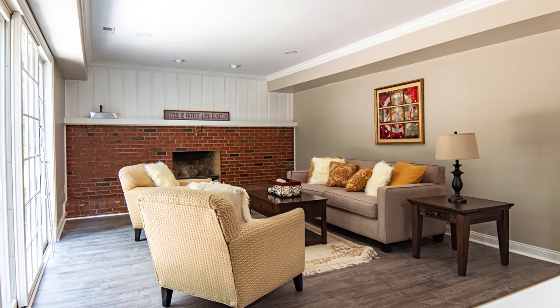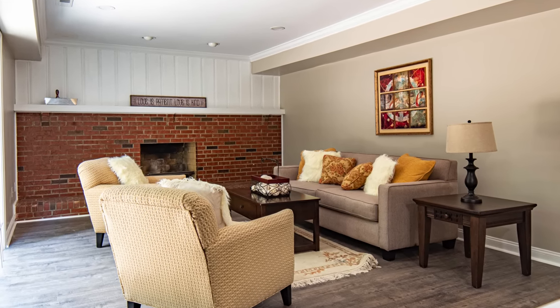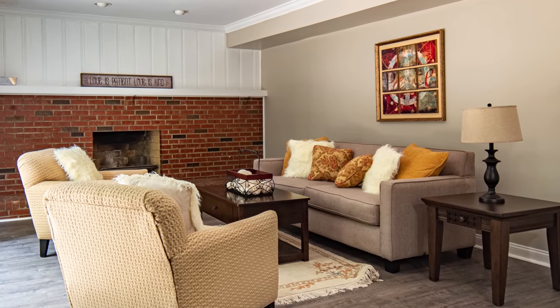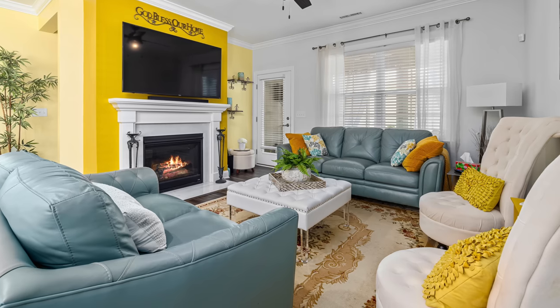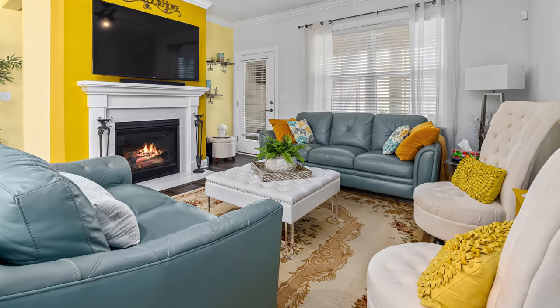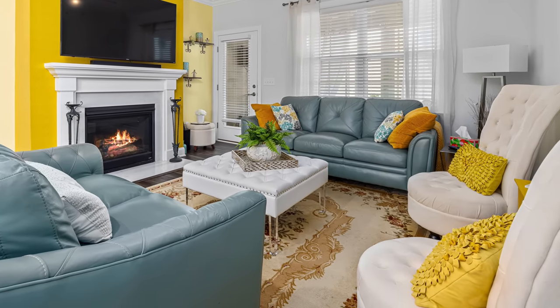One of my design icks that I see all the time and just cannot stand are frilly pillows and blankets. I don't like it; it doesn't look good. It looks like an ick to me because it doesn't look like it came from a home decor store — it doesn't look thought out. It looks like it came from the college dormitory special section at the department store. Not a nice department store at the mall, but the place where you get your groceries and your milk. Home decor does not need to come from every single store.